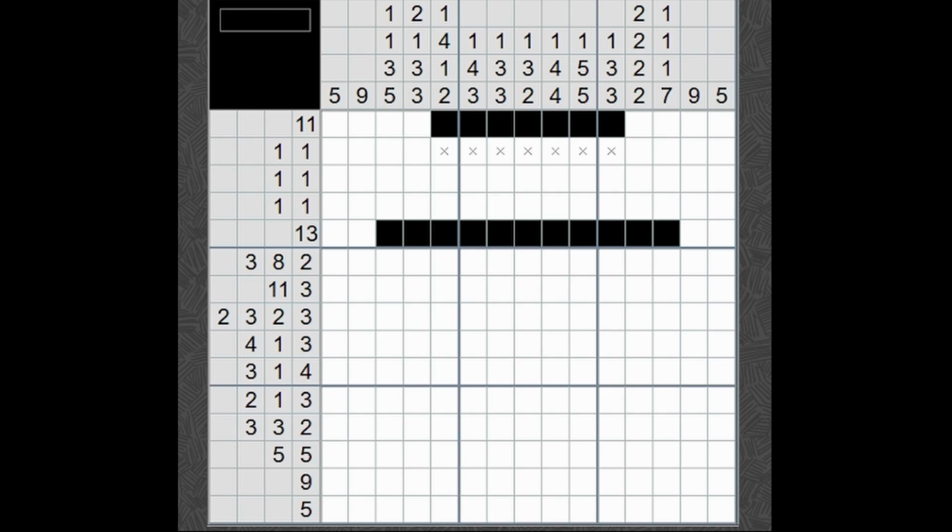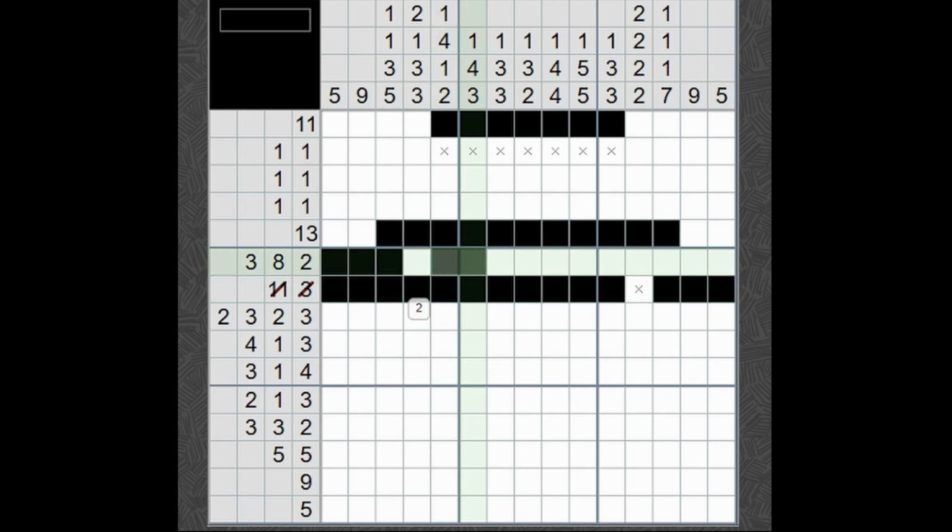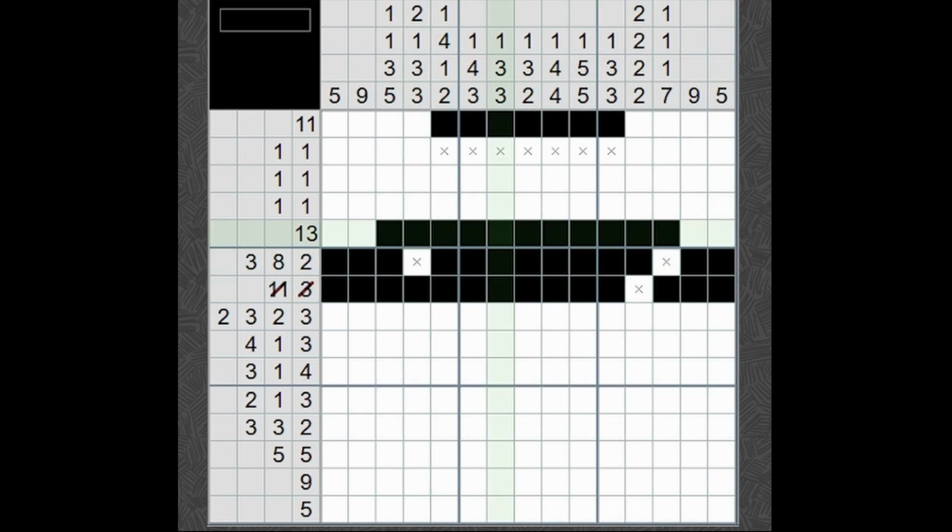Now this one's really cool. This 11-3 totals 15. So all that you can do is this. That is exactly what that line looks like. There's no ifs, ands, or buts about it. It has to be like that. And I love those. Same with actually this row. We do this, and we do that. Our 382 looks just like this, and there's no other wiggle room. And that is perfect. So that's kind of the general idea.